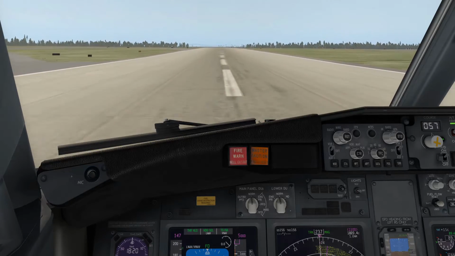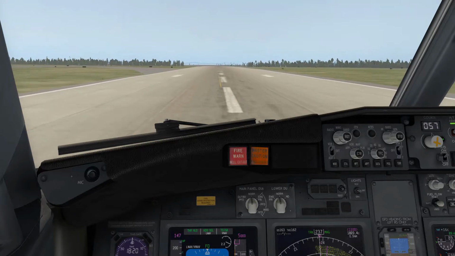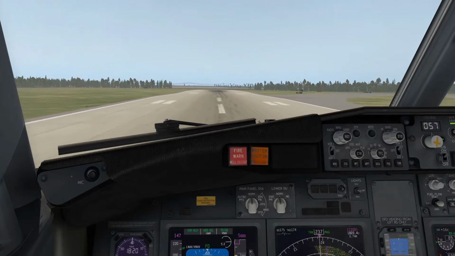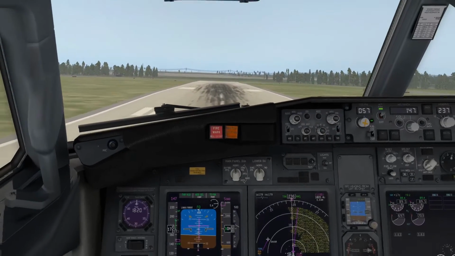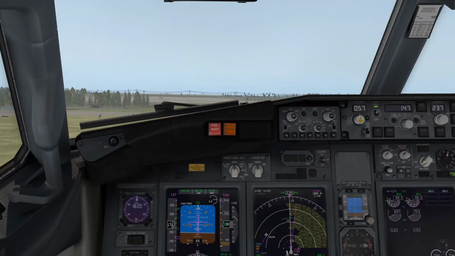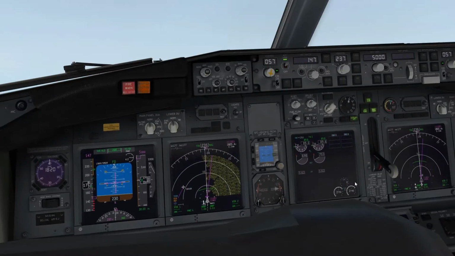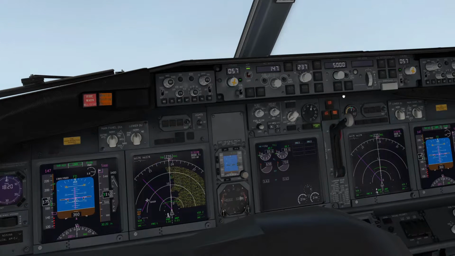V1. Positive rate. LNAV. And positive rate. Gear can come up. 400.